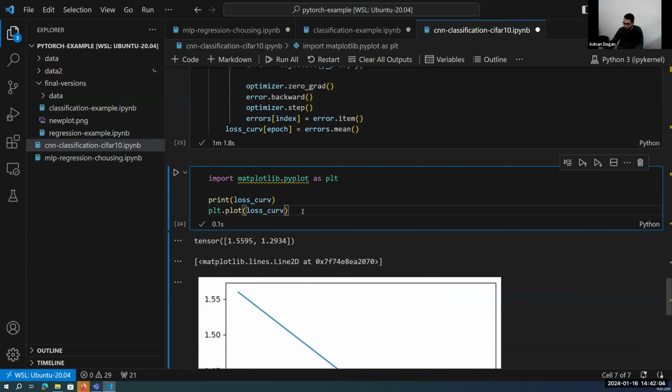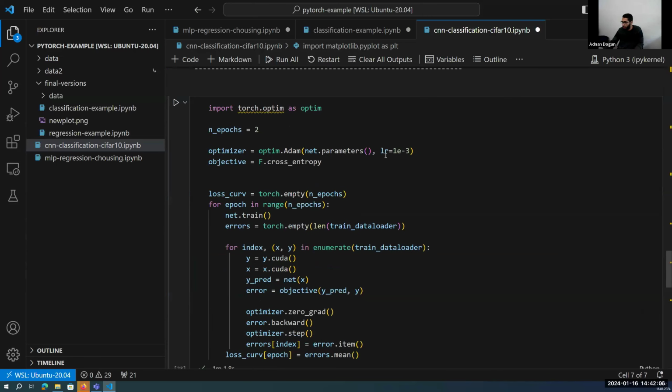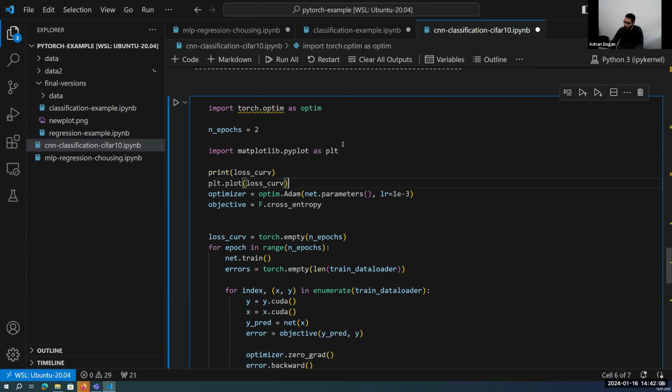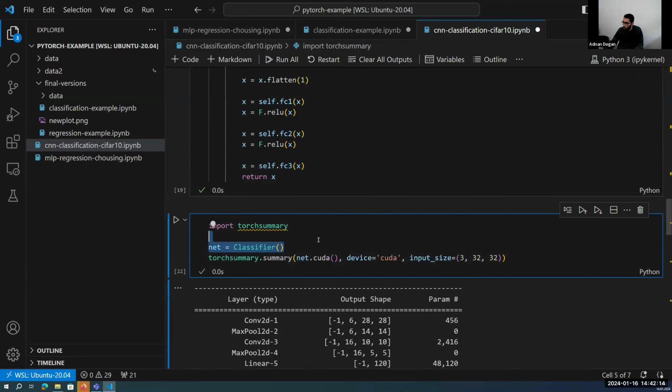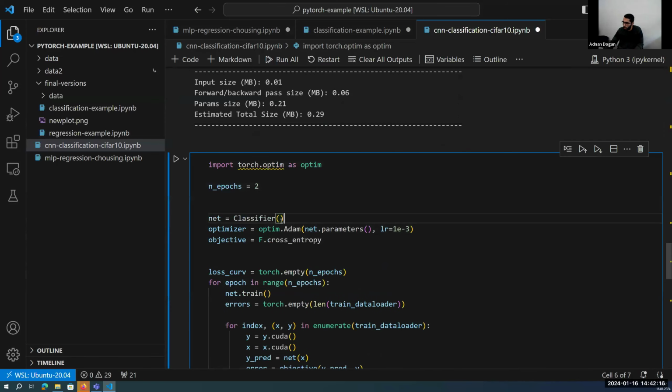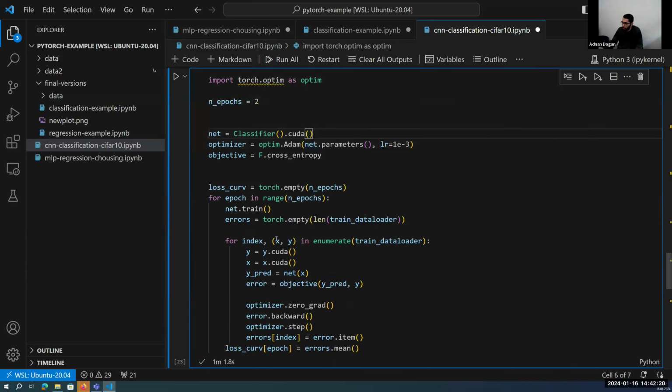Let's see. Okay, let's pass it to the GPU device.